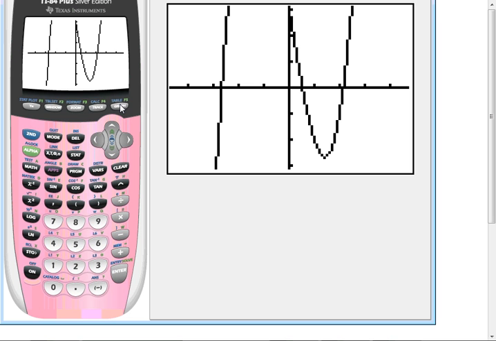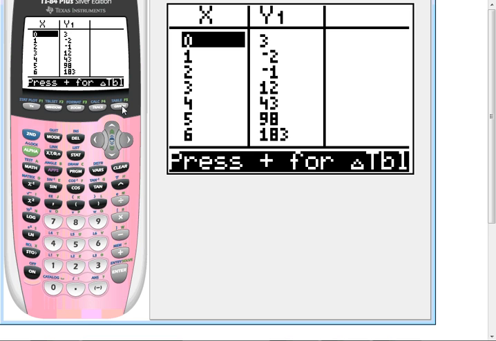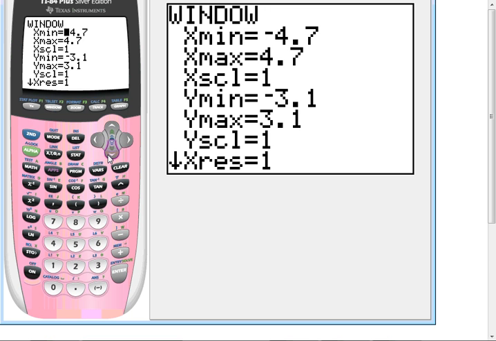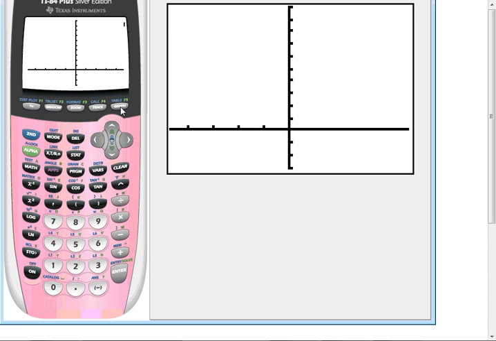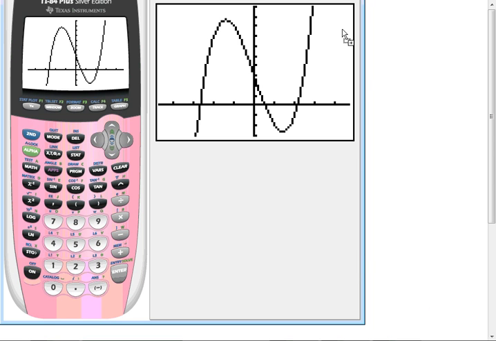Now, you could do guess and check and see if you get the function, or you could go here and go second table set, start at 0. I always start at 0, and count by ones, and then look at your table. So you can see it drops down to -2, so I'm okay with my window there, but if I go back here, it goes up to 8. So what I'm going to do is change my window on the y values and make it go up to 8, or 10 actually. It has to be a little bit bigger than that. And now I'm going to get the full picture. And there it is. So go ahead and put that in there.